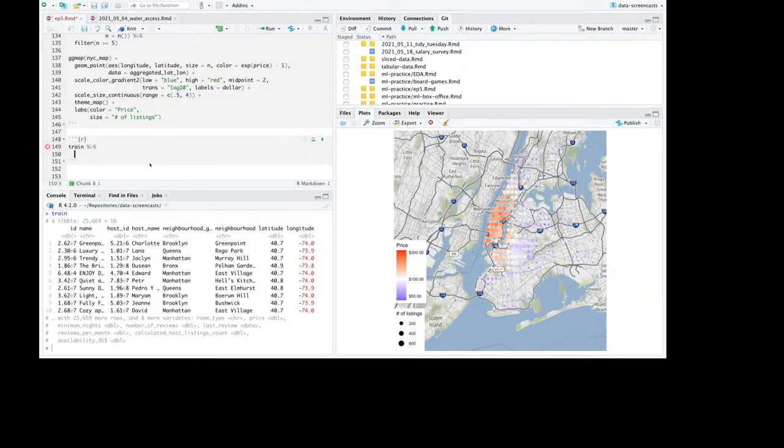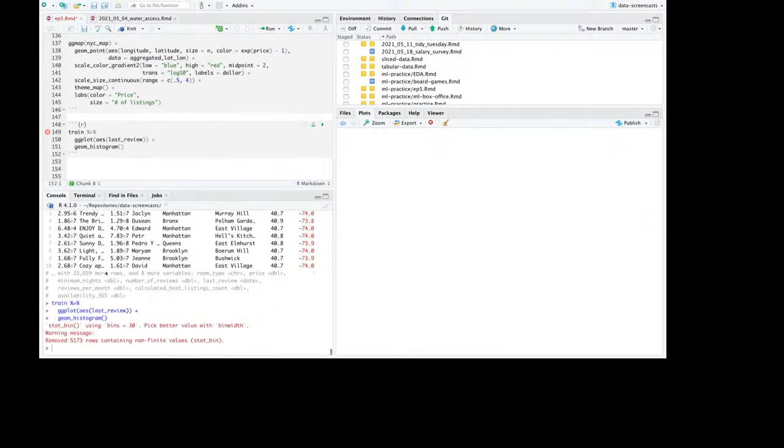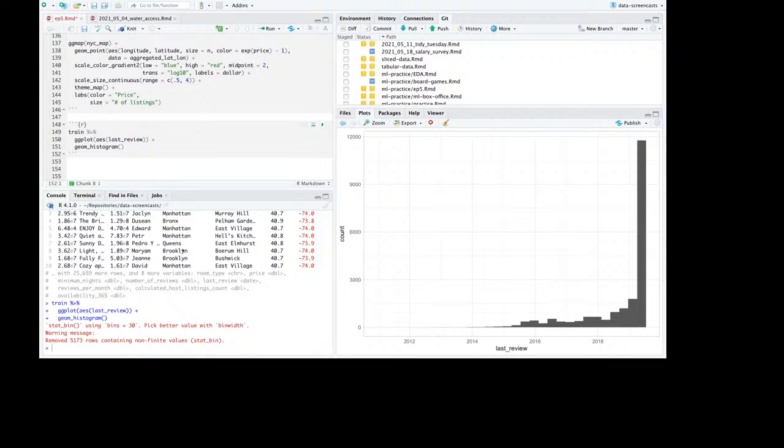Let's see, we did latitude and longitude, we did room type, we did calculated listing count. All these are numeric, and last review, let's take a look at this. Yeah, so mostly recent. So I can transform that into days since last review or something like that. I wonder if that has any impact.